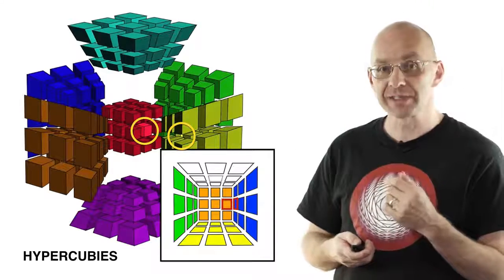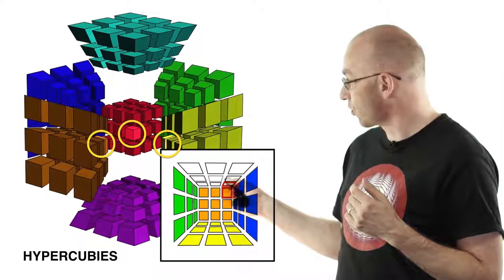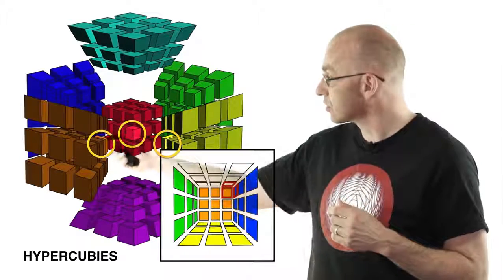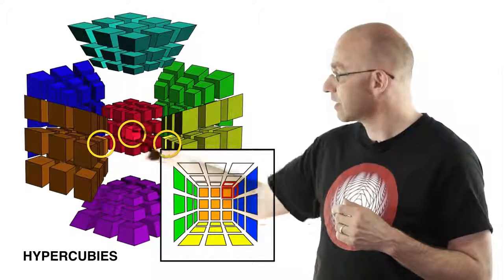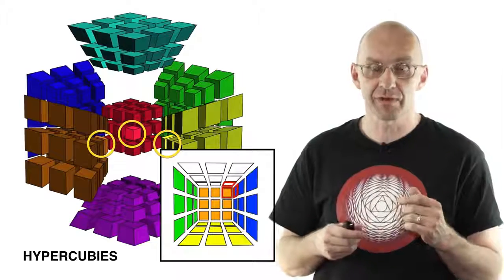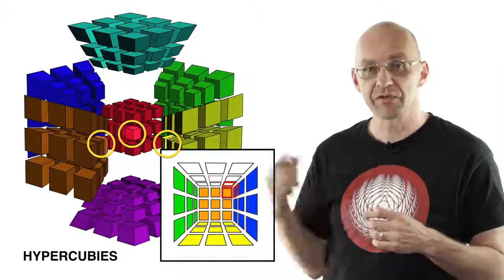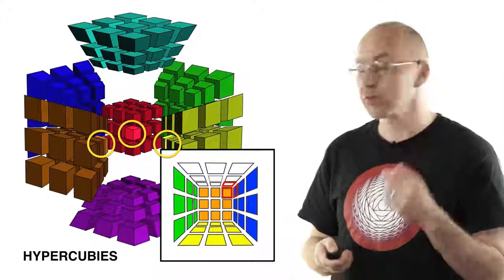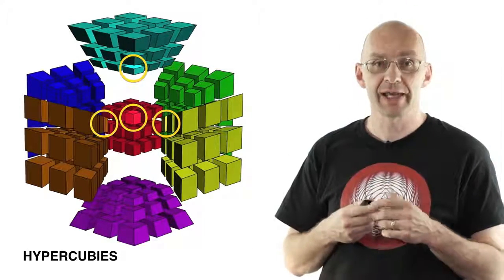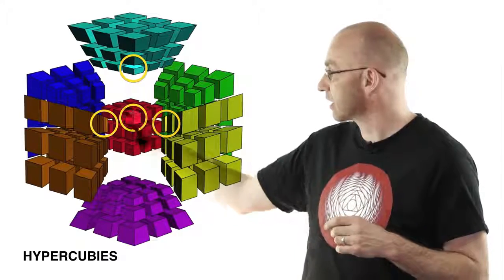Now we've got 3 sticker pieces. They're in the corner here, they're on the edges here. See those 3 cubical stickers, they belong together. As you manipulate the cube, they will always stay together. They can never be separated. They form one hypercubie. And then we've got one more type of hypercubie. These are the corner hypercubies, and they have 4 stickers. You can see them here highlighted.